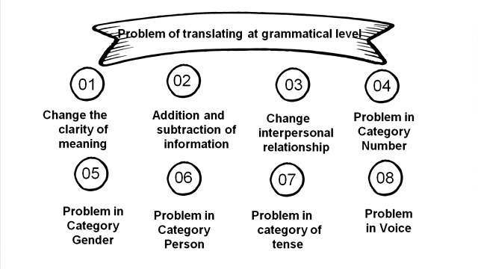Number 6. Problem in category person. The English third person singular is divided into two groups. The difference is based on gender reference. He is male and she is female. Only one third of it, "dia", is in Indonesian. The translation includes this part, eliminating some information related to gender distinction. His and her are possessive adjectives of the third person singular pronoun. Bahasa Indonesia has only "dia" to translate them.